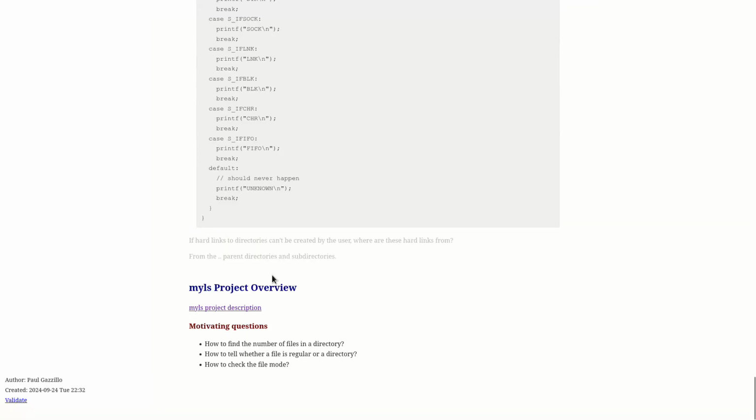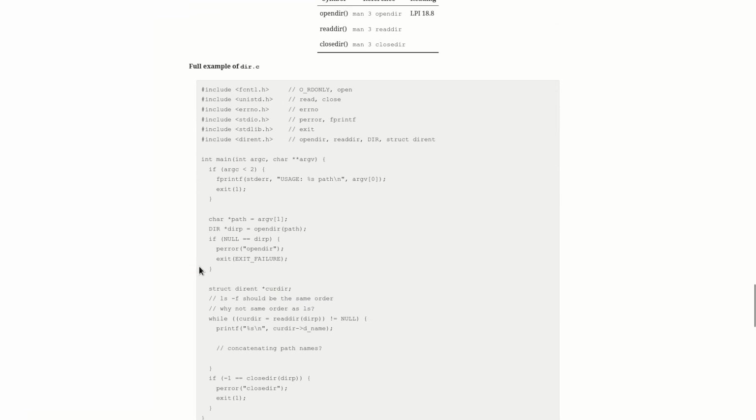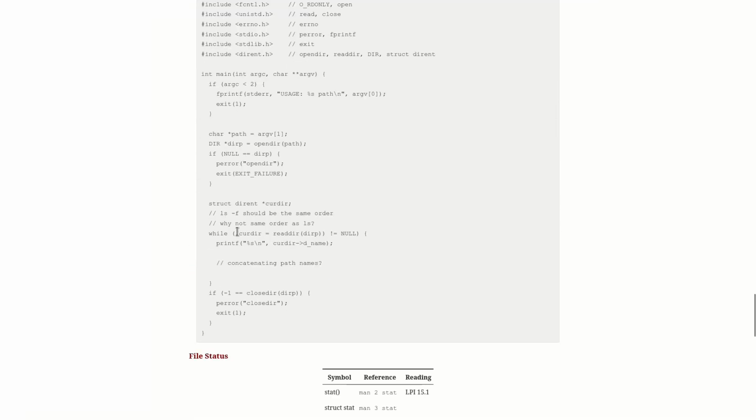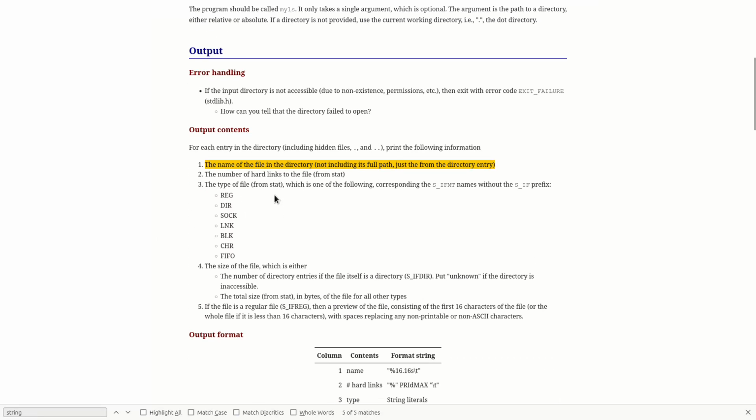So if you look at the using files lecture, I go over this code here for printing out all the files and file names in a directory. So you have an example of using these system calls. And so for number one, you want to start with pseudocode or start with comments to say, all right, I need to loop over all the files in the directory. I need to print out the name. And then when you go to implement it, look at the reference material. Look at what I gave in lectures, look at the lecture notes, look at the man page, and then start planning what you need to do. And only when you have a good sense of what calls to make, then start writing code, and then start testing it.